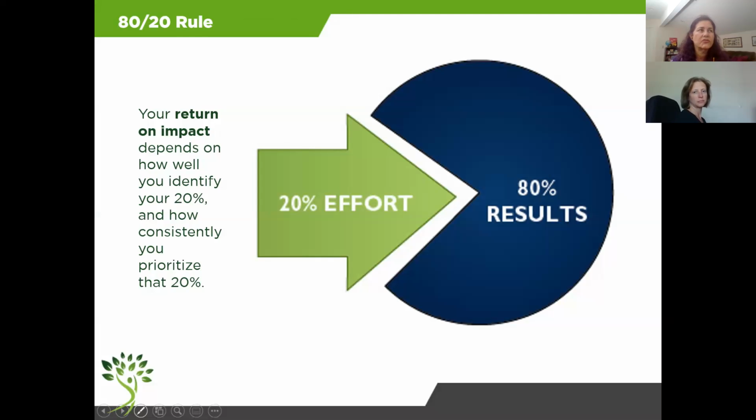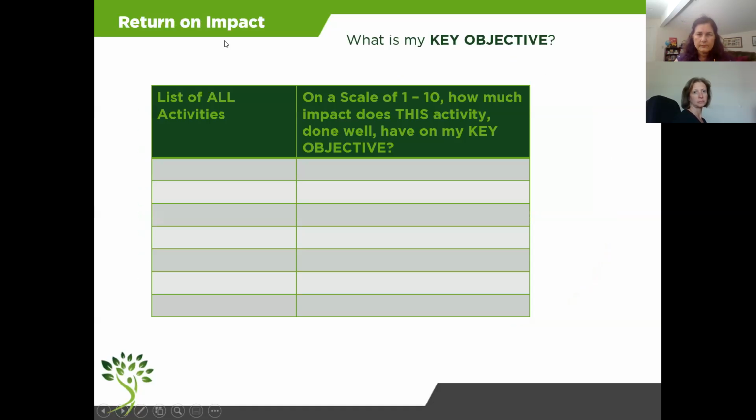In order to have you always working on the most important thing, we use the 80-20 rule, which you're probably all familiar with. It basically says that 20% of our effort yields 80% of our results. The tool I'm about to show you is a great tool for identifying your 20%. That doesn't mean you can't do everything on your to-do list, but you'll always know the things that are going to get you the most mileage.